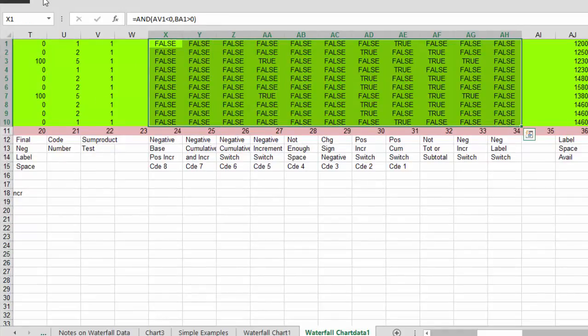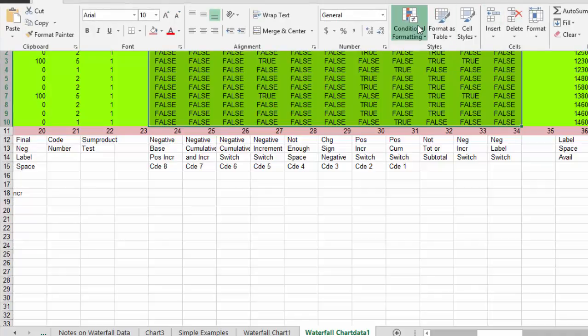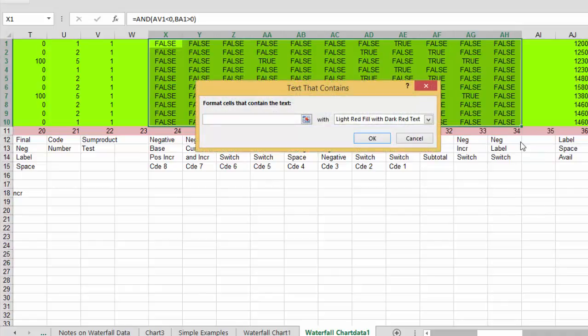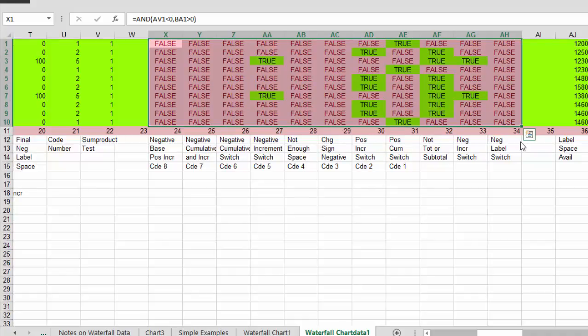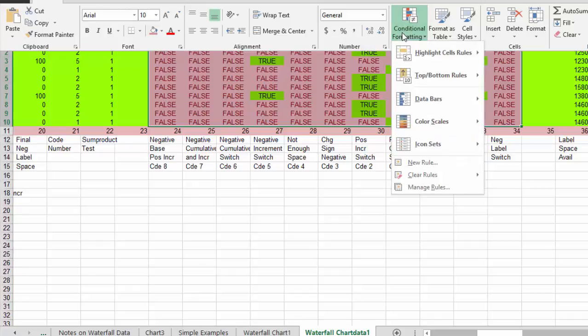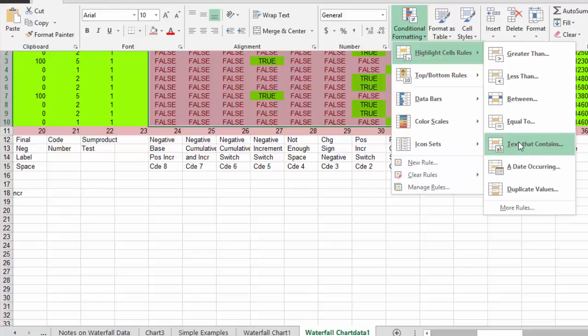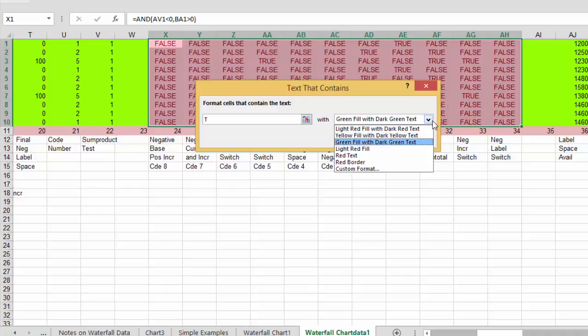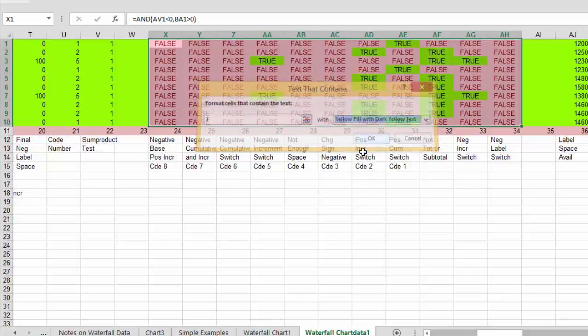So I'm just going to make a conditional formatting, and if it's text that contains F, let's make it that one, and let's make a conditional formatting. And I was going to do this in a macro. I should really, but that's kind of a pain. T. Then let's make it, I don't know, do we have some blue? Yellow, fine. Okay.